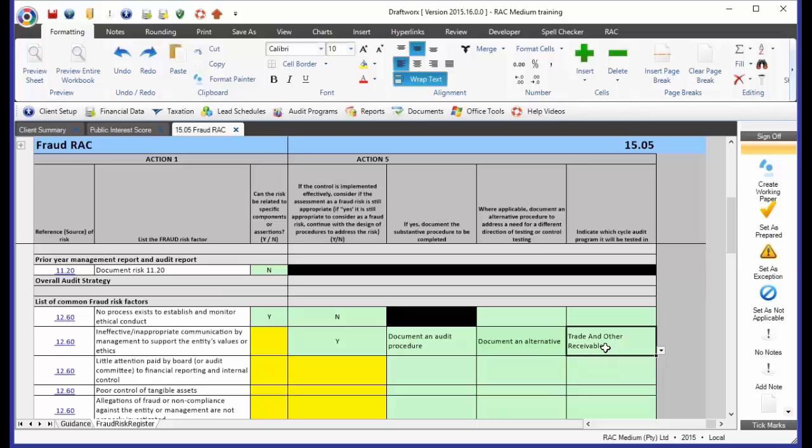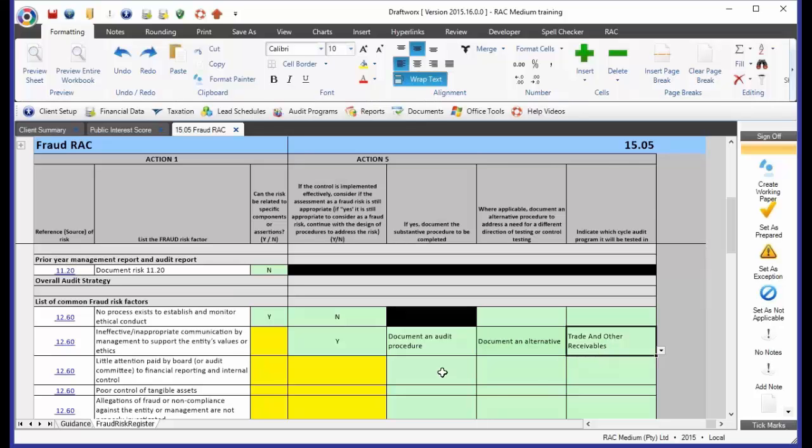Just so that if IRBA picks up that you have a fraud risk over property, plant, and equipment, opens up your property, plant, and equipment audit program and says to you, but there is no fraud procedure, you don't have to first go and scratch in your head and find out where that procedure is. It's telling you on the audit program, this is still the procedure, but it's giving guidance to your clerk that although this procedure is here, it's actually performed in another cycle, so you just need to get that hyperlink in place. You don't need to actually go and physically perform the procedure.